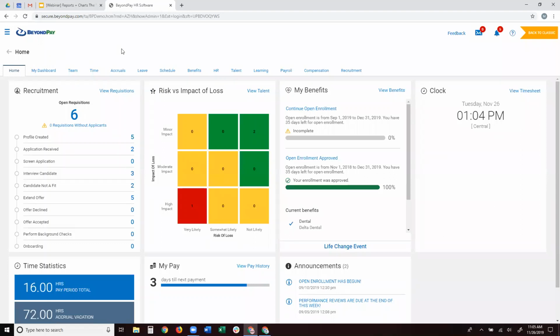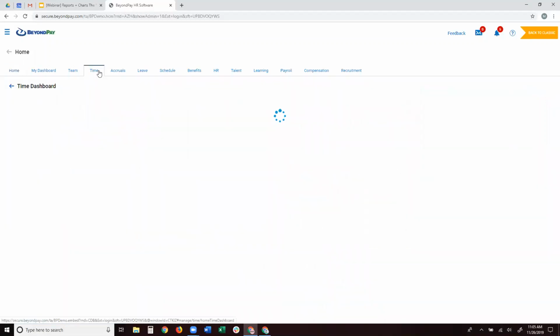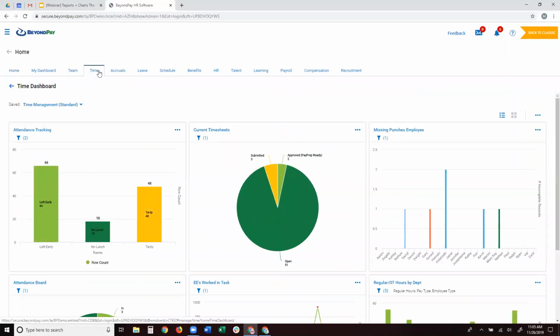Without further ado, we're going to jump right into an actual live system. As you can see, I am now logged into the system. Your dashboard may look different depending on the access that you have enabled. Right now we're going to look at three options: the time, payroll, and My Home tabs in our dashboard. First I want to jump over into time. In this time dashboard, we have 6 tiles set here, and I've already created a couple of charts. The one I want to focus on to show how to drill down into the specifics is this attendance tracking tile.